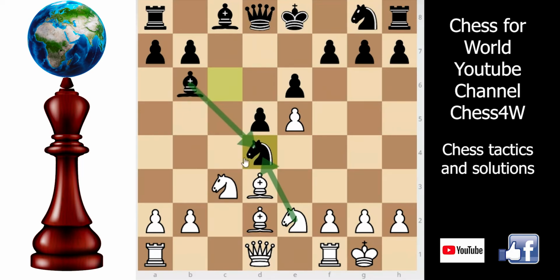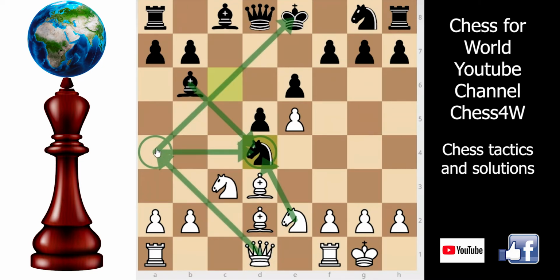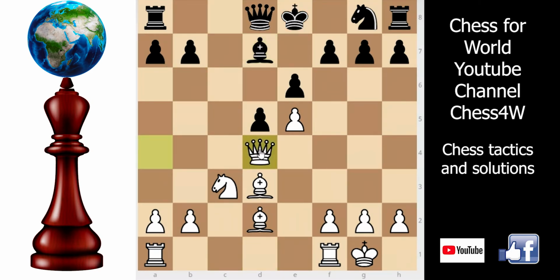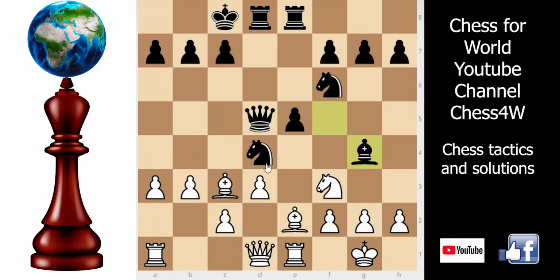And now this bishop will be hanging piece. And if we managed to bring the queen to a4, we can just fork two pieces. Let us go for it. We got it. Great. Let us move to the next tactic. This move is a mistake. Can we use this move? Where is the weakness in the black camp?